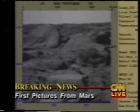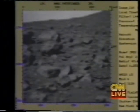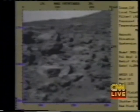Right above the word news on your screen right now is a flat rock. Why is a rock on Mars flat? Scientists are going to be worried about that for a while. There are a couple more that are somewhat flat. And you can see out here in this area, there's a whole bunch of very large rocks. Good-sized boulders, pretty good-sized boulders, based on where the camera is and the kinds of things it is able to see. Now, do you know how many of these postage stamps they need to put together one picture? I think it's about 100, and they have sent in almost 100.